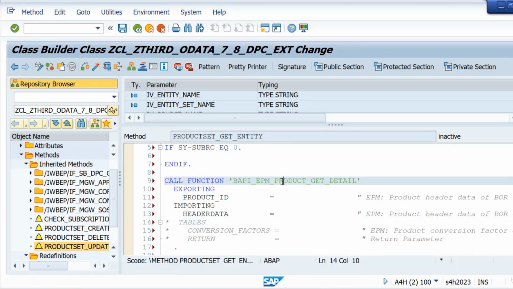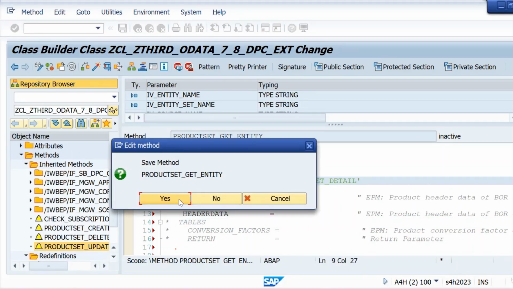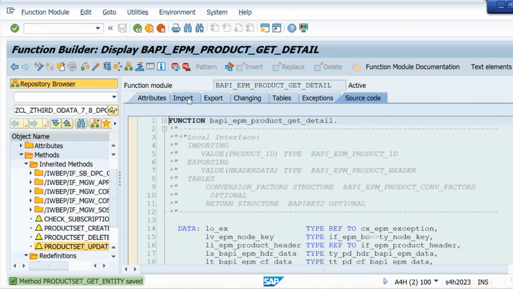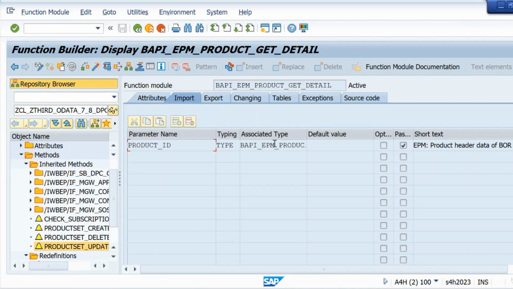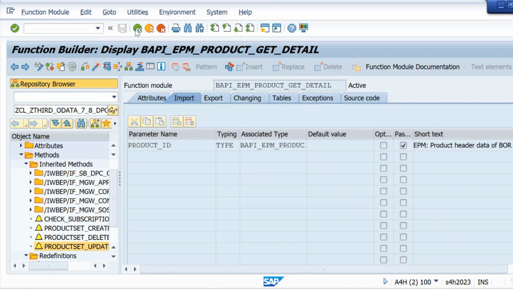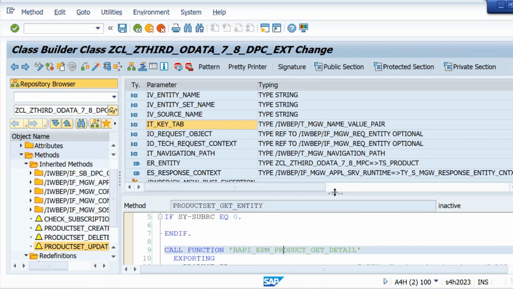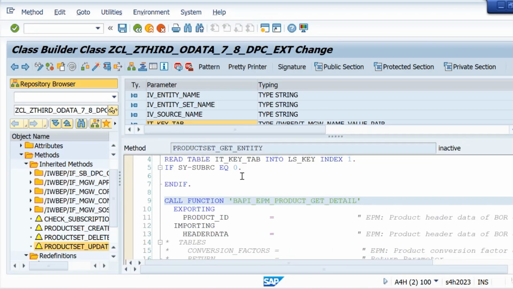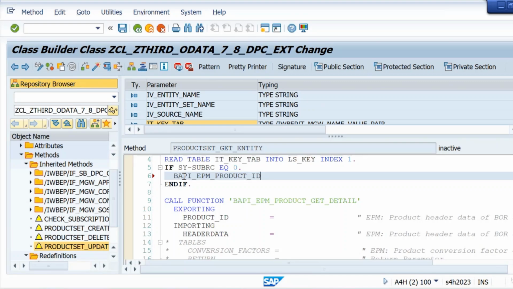So if I go inside this BAPI, if we check the importing parameter, there is your importing parameter. It is a structure, BAPI EPM product ID. And inside it, we have got the product ID column. So we will store the data there that this IT key tab is returning us. Product ID equal to ls key value.